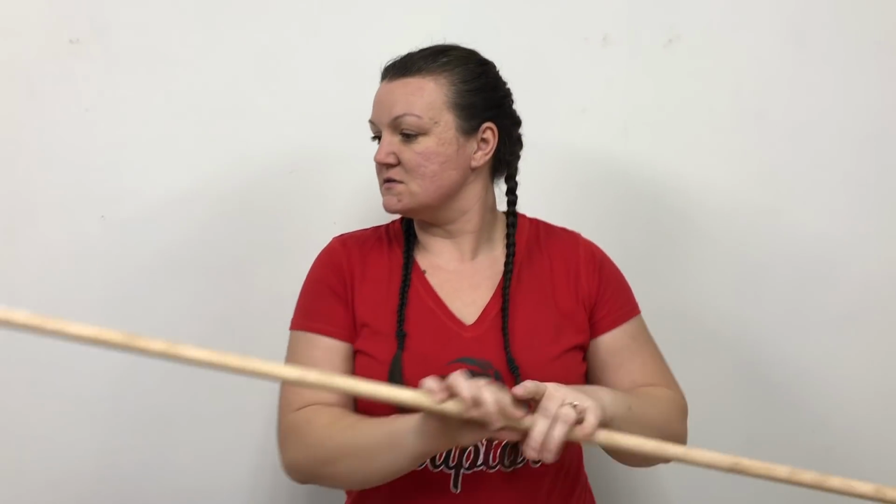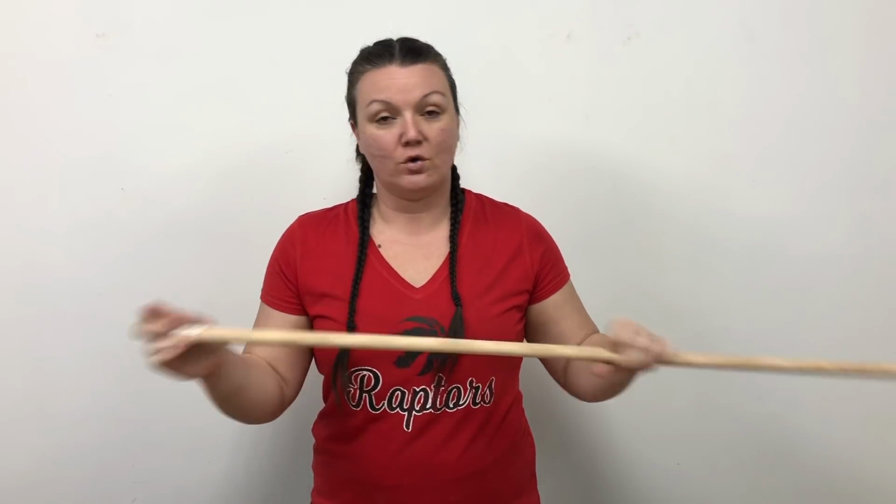Curtain rods can be really expensive depending on the style that you get. And what I wanted to do was find some thrifted, but since I wasn't able to find any that were actually short enough for what I needed for my kitchen space, I thought I would try to make my own. So I picked up a $2.99 dowel at the hardware store. Which thickness is this? This is a 3/4 inch thick.